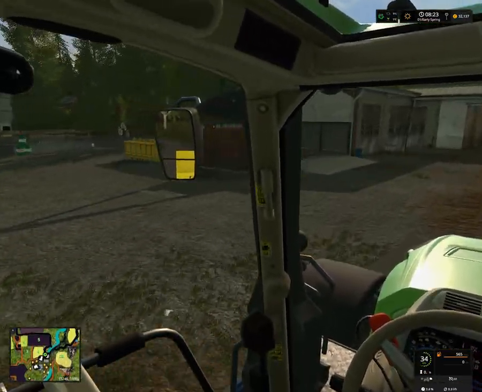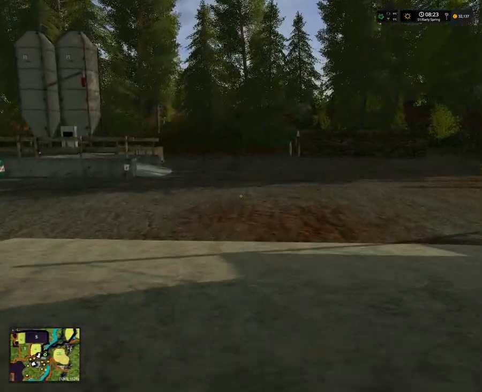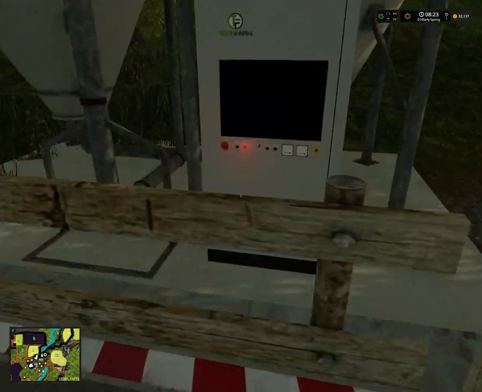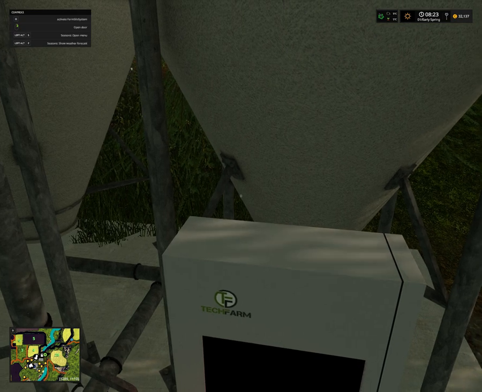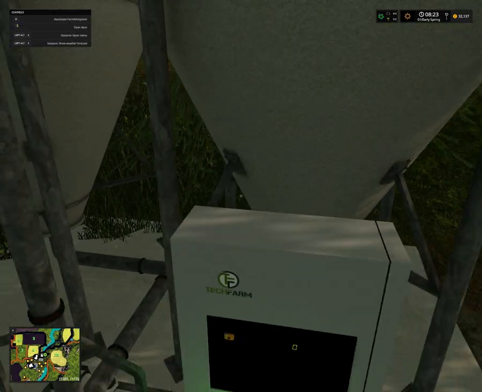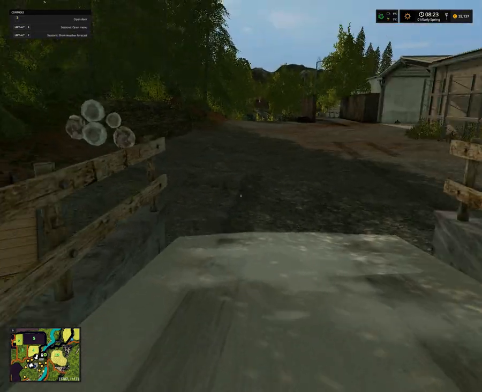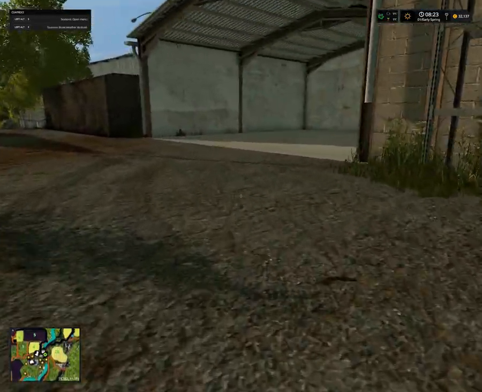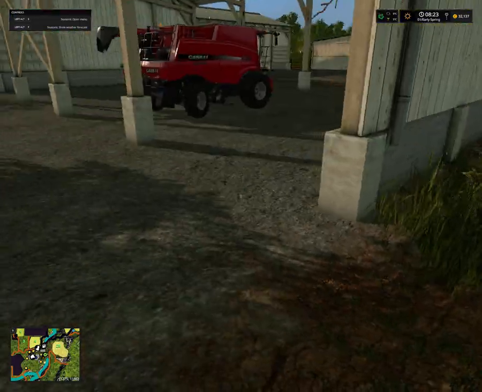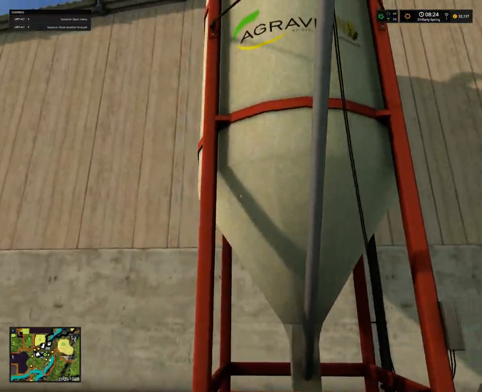So, let's see. What's this? I haven't even checked out all the places. So this is cleaning. What's this? Some sort of silo? Activate farm silo. I don't know, that's food, right? I think that's food, like TMR. That's a silo. I think that's seed.